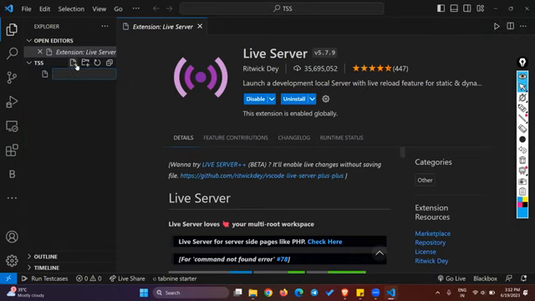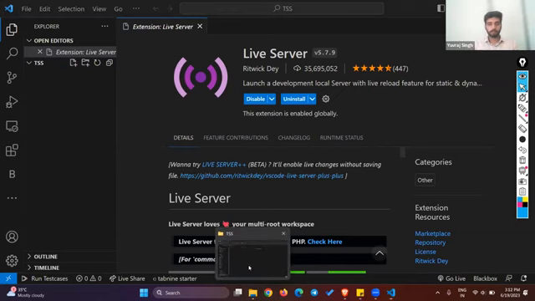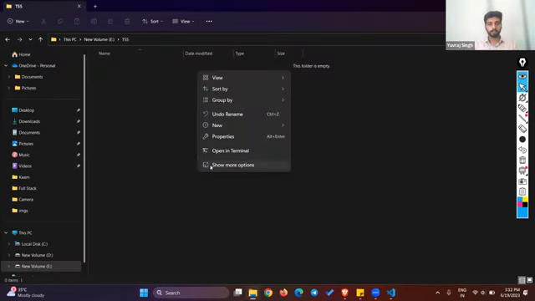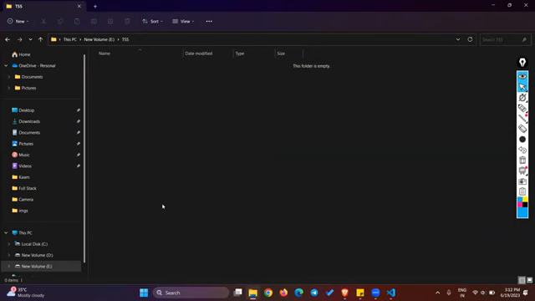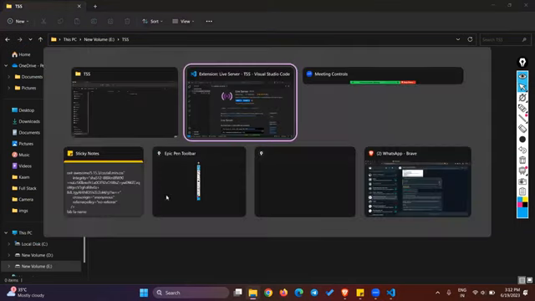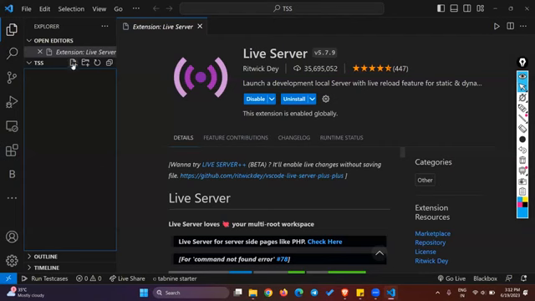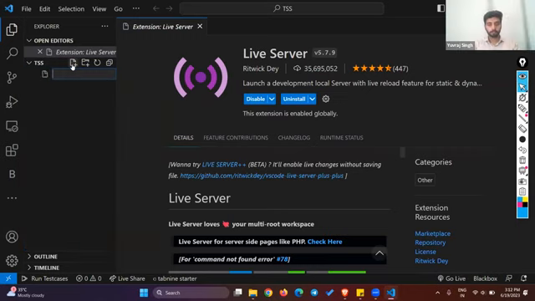After we created the folder, what was the different way of opening it? Can you show again? Okay, it's simply right click. In my Windows 11, here it comes, Open with Code, VS Code. Just give us 1 second, then we'll come back to this.